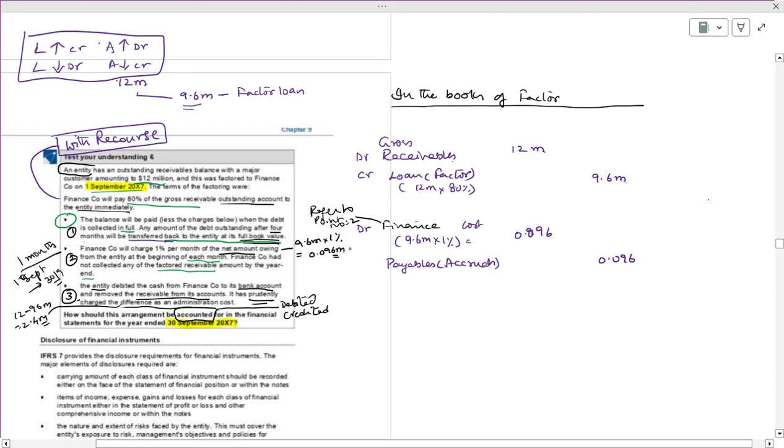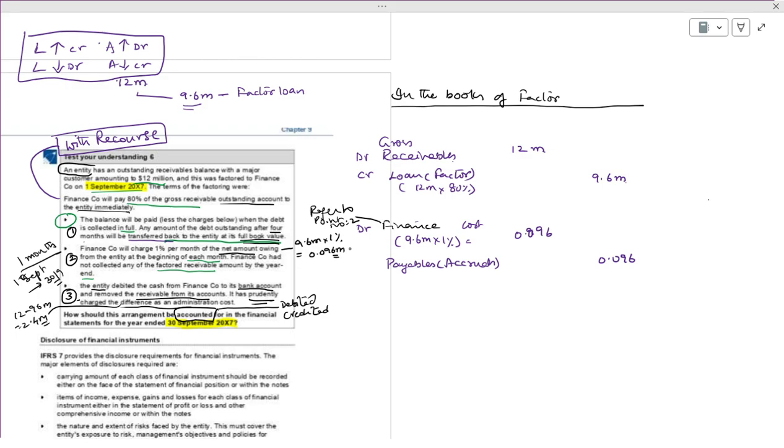With recourse means that if anything happens and it is not recovered, we will transfer it back to the company as such. This 2.4 million also we have to pay. The factor has to be paid back; it is not an amount the factor can revert. You are getting receivables of 12 million. Now you understand.